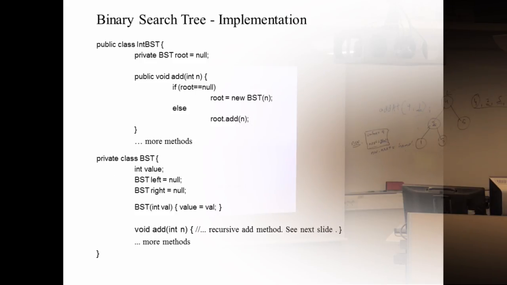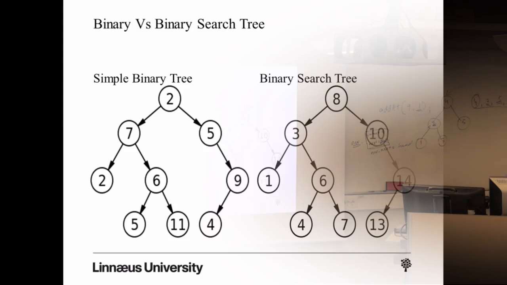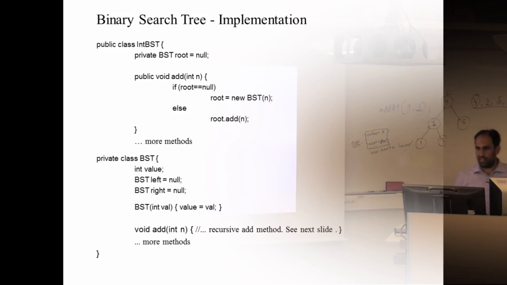What if the value is the same? Like if you got 2 of them falling here. What will happen if the value is the same? Okay, normally in a binary search tree, we don't allow duplicates. If you allow duplicates, you can decide by yourself whether the duplicate value should go to the left or the right. It doesn't matter, but you should be consistent. But in general, you don't have duplicate values in a binary search tree.